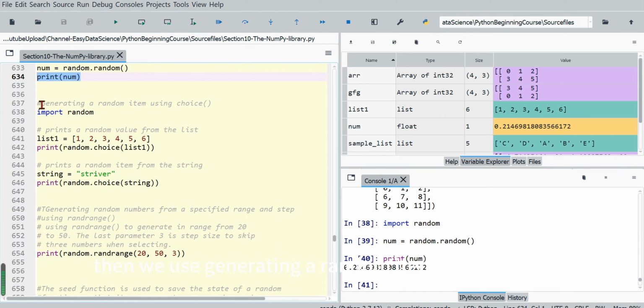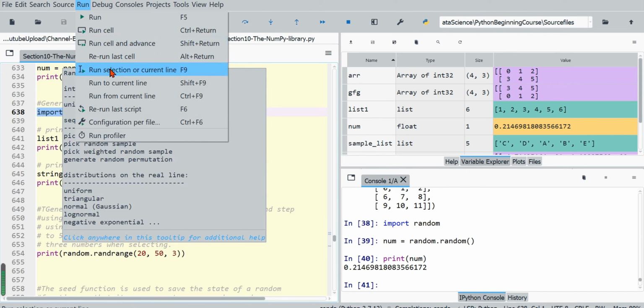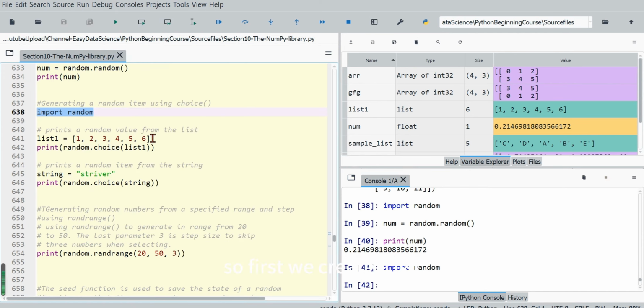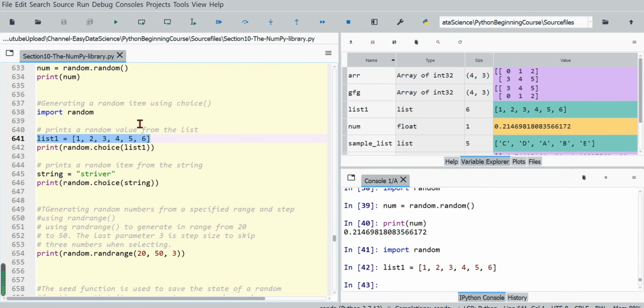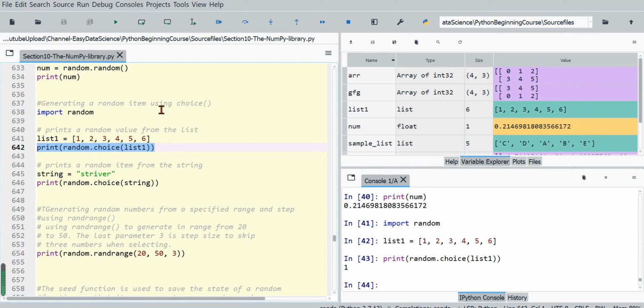Then we use choice to generate a random item. Import. So first we create a list. List 1 is 1, 2, 6. Then we use choice to select one item. So this time the selected item is 1.